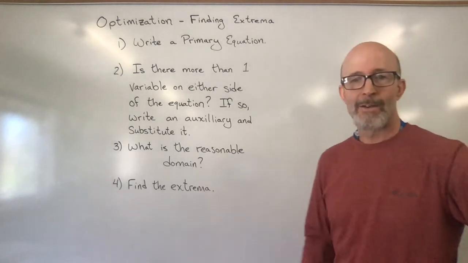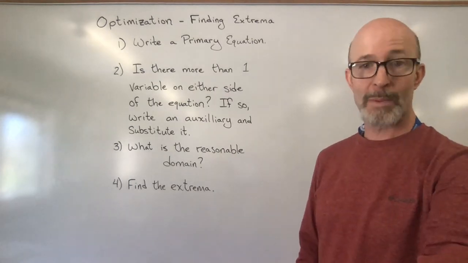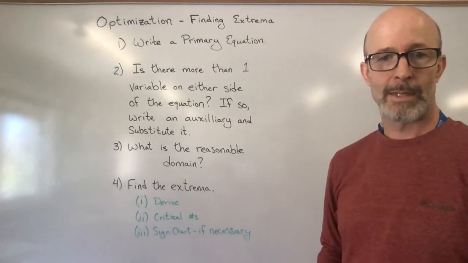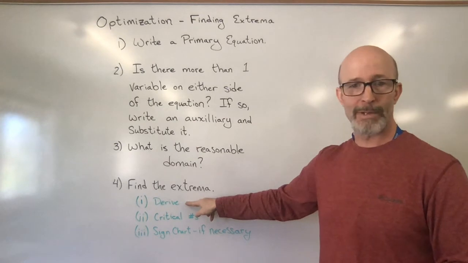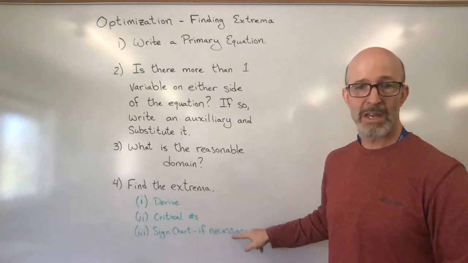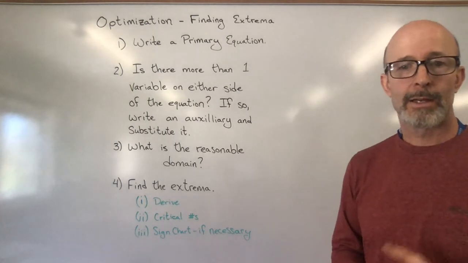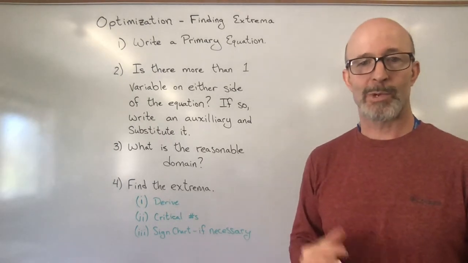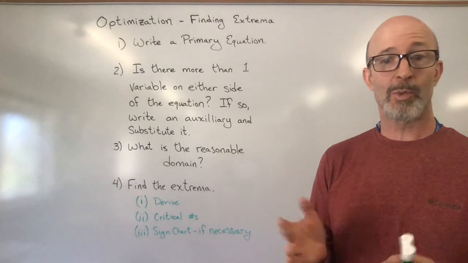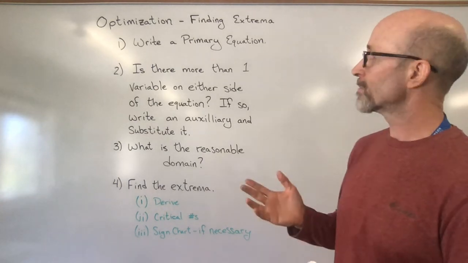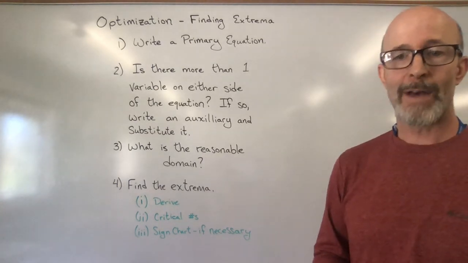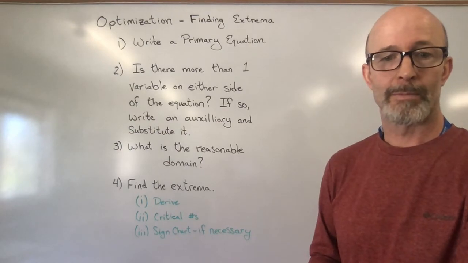Hey, and then last, find the extrema. This is the thing that we've been practicing the most. So that's where you just take the derivative, find the critical numbers, and if you need to know what's a minimum or maximum, or you can't tell right away, go ahead and make a sign chart. That will tell you where it's increasing or decreasing and show you what the extrema are. Optimization is a fancy word for find the min or the maximum number.